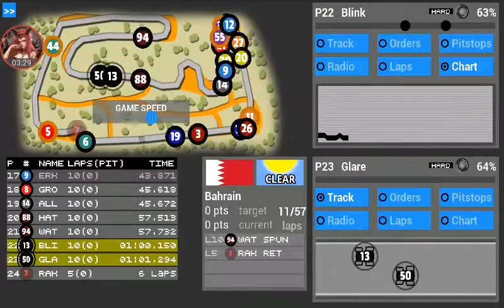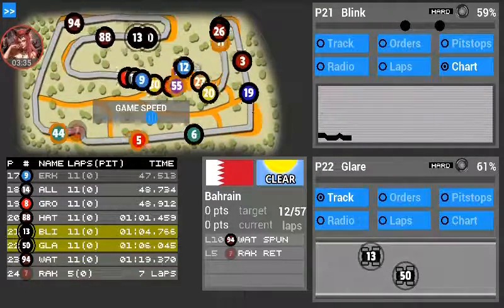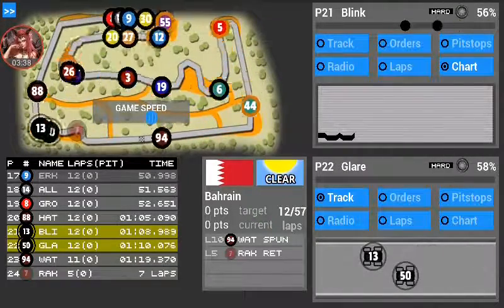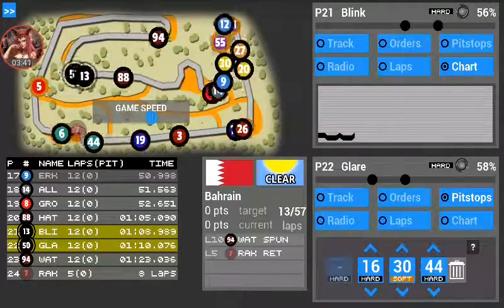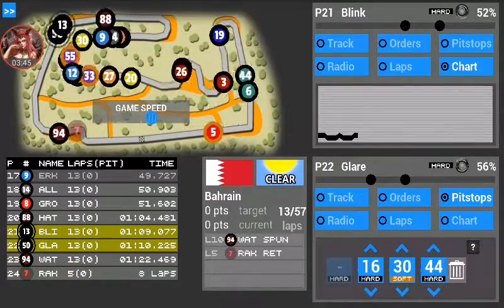Oh, is there two people? Someone spun. Oh yeah. Nice. But we're gonna finish near the bottom because our cars are the worst. Well, your cars are the worst. I'm not sure. I made my speed 6 and my cornering 4.